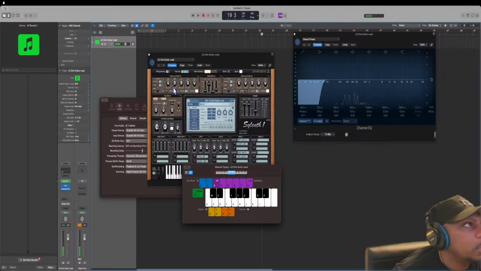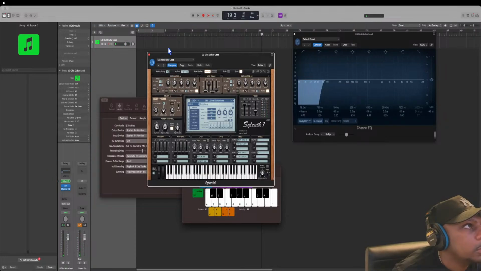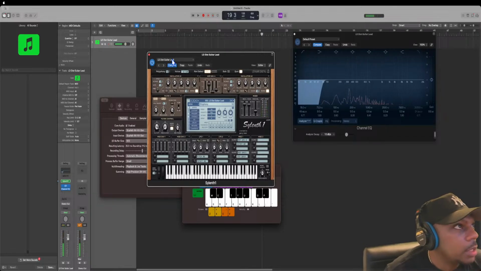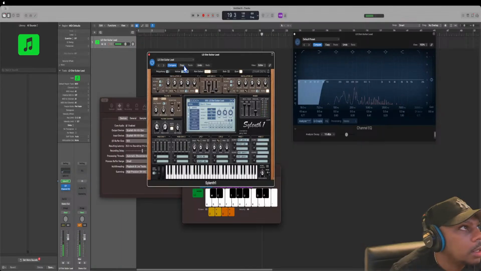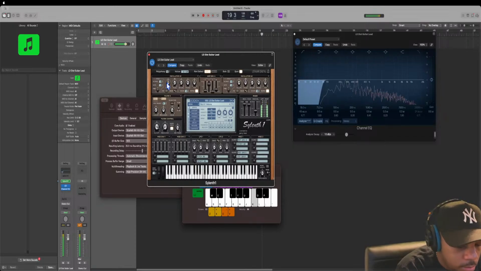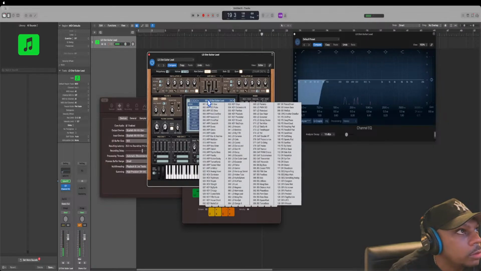I gotta change this poly. Let me change it to 16 notes. Let's see if that'll make it so I could play more notes. Nah, this is like a bass, I guess. So this is a lead, actually. I'm wondering why I can't play multiple notes right now. Let's find some other sounds.